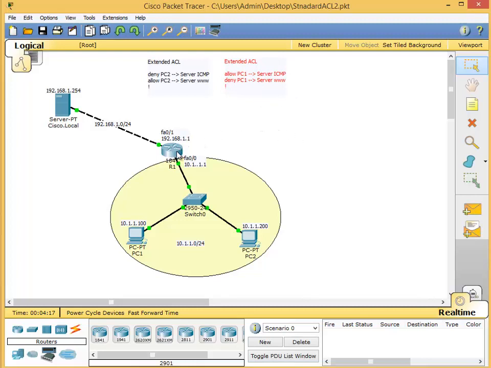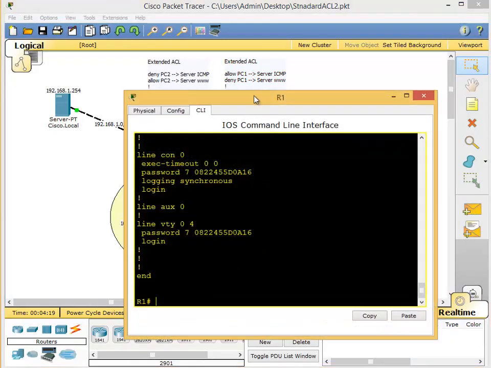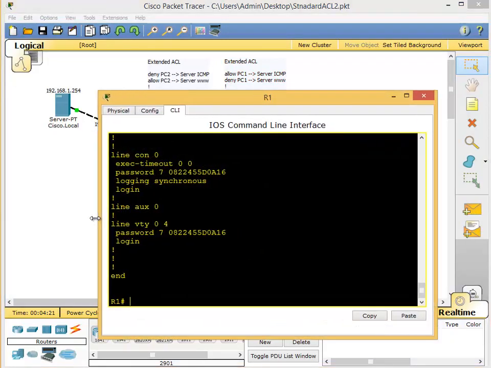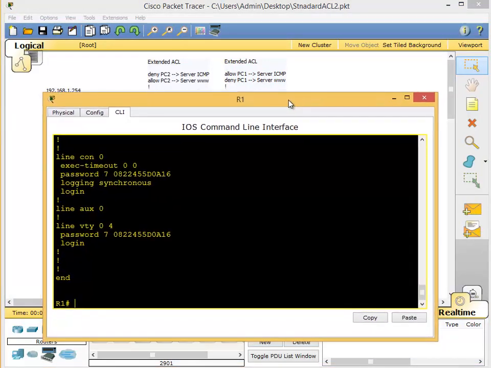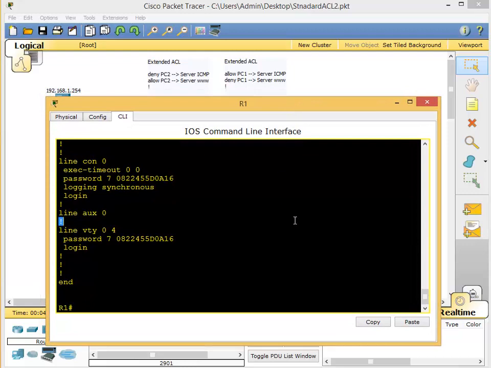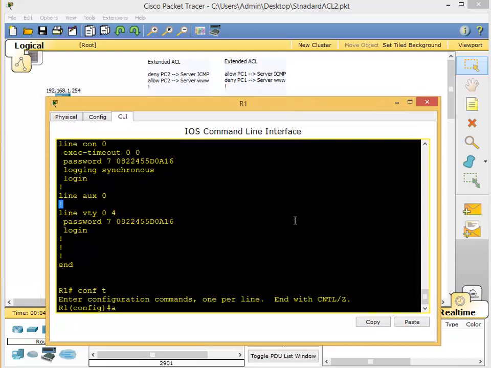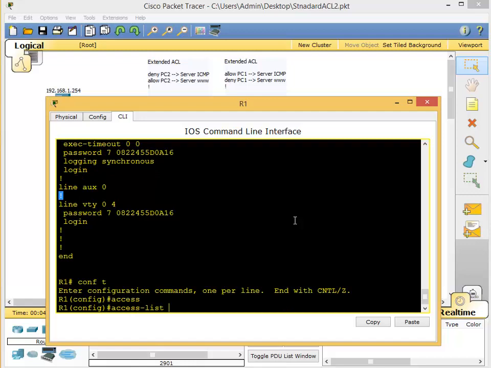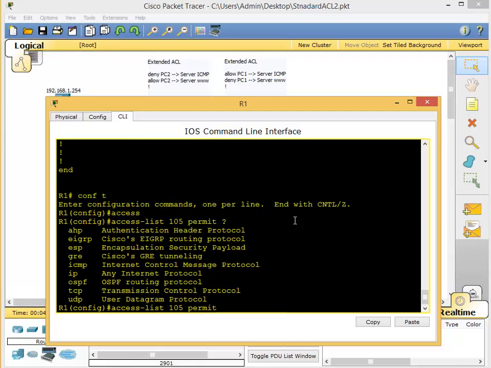These are the requirements. So if I start the router 1, go inside there, start configuration, config T, access list, then I'll choose extended, so say 105 this time. Access list 105, permit what protocol? We are permitting ICMP and source.